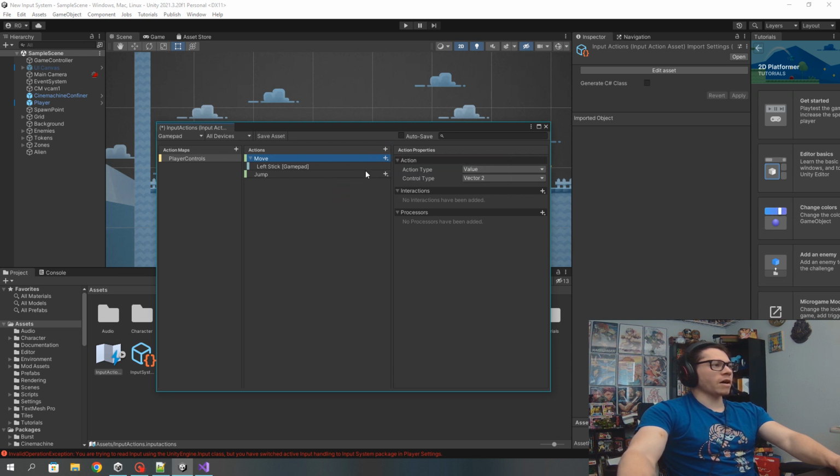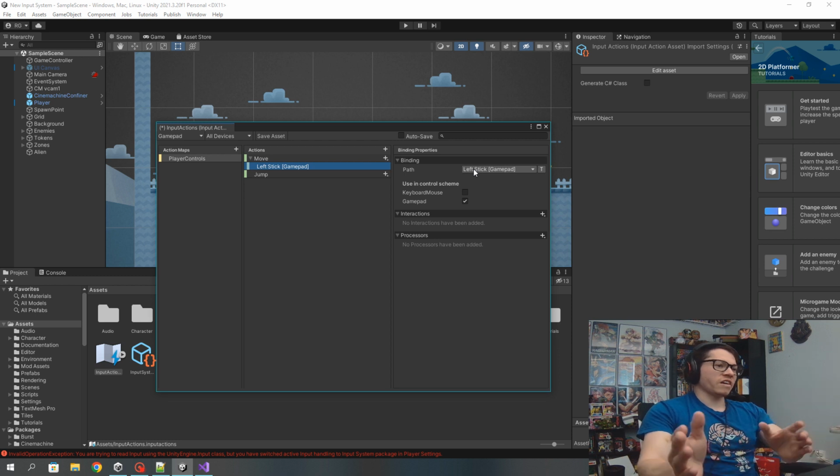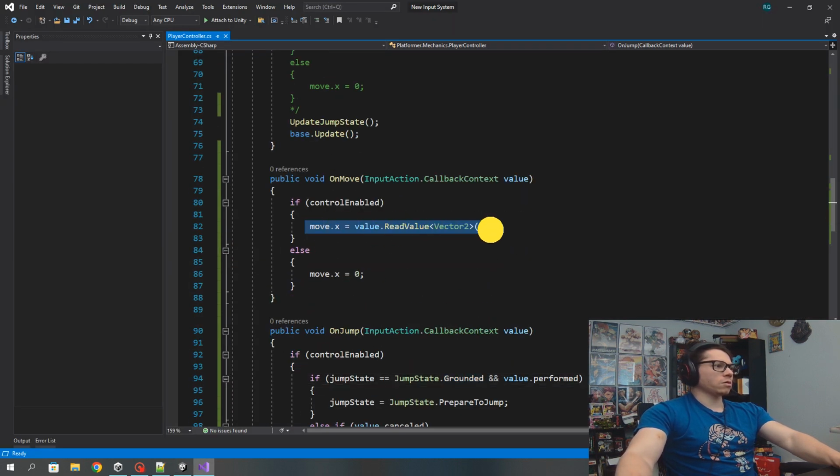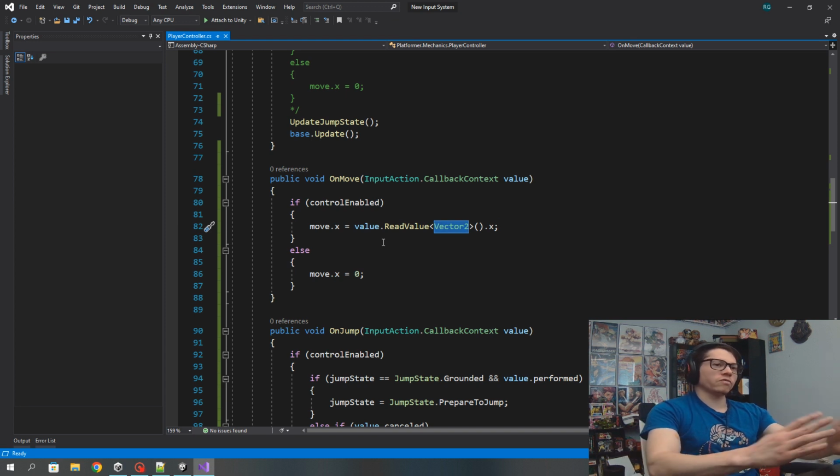We still have the value or the control type of vector 2, because it's still going to give us a positive negative value for the move .x, right? We're still looking for that .x. You can see how that code that we wrote doesn't have to be changed, because we're still reading a vector 2 value, because we expect that to move left and right.